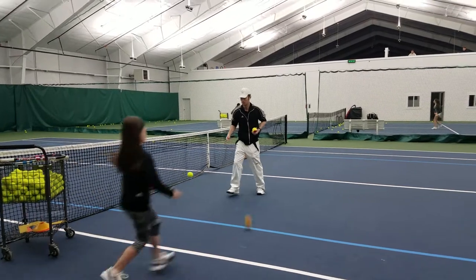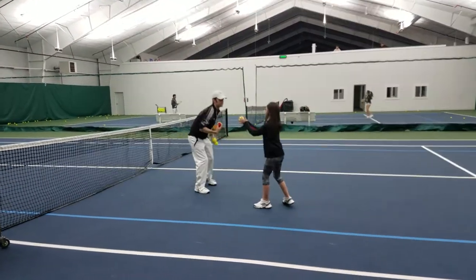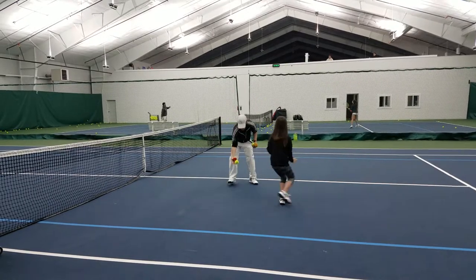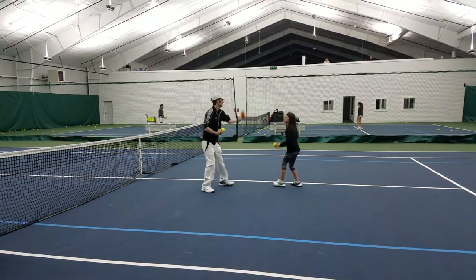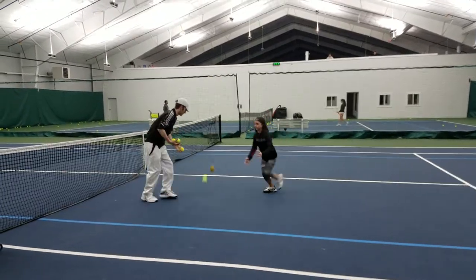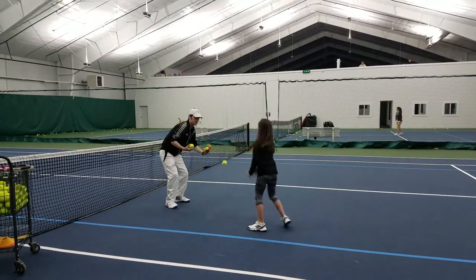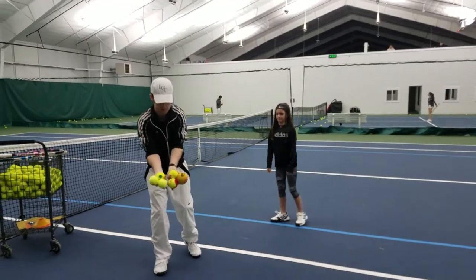She has to understand how the balls have different speeds and different spins and they weigh different. So she gets used to that. Good, better. Good, stay ready. Good. Good, great hand-eye coordination, and the child really works on receiving the ball well. Good job. Obviously, you can increase the challenge as they get better, as they get quicker. Good. And again, I'm using orange balls, green dot balls, red balls, foam balls.